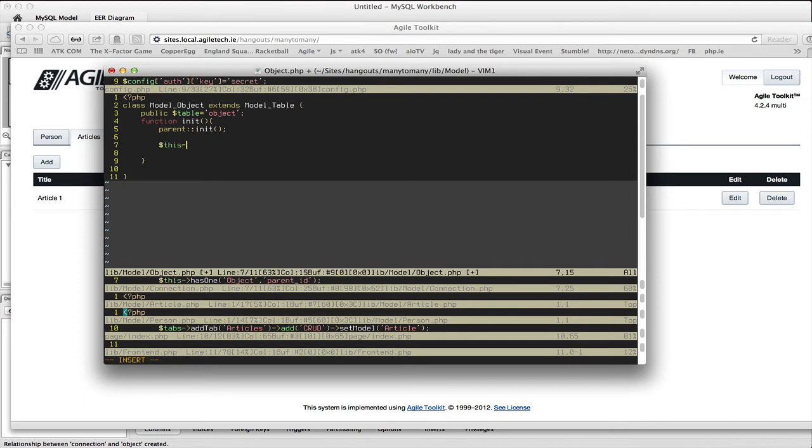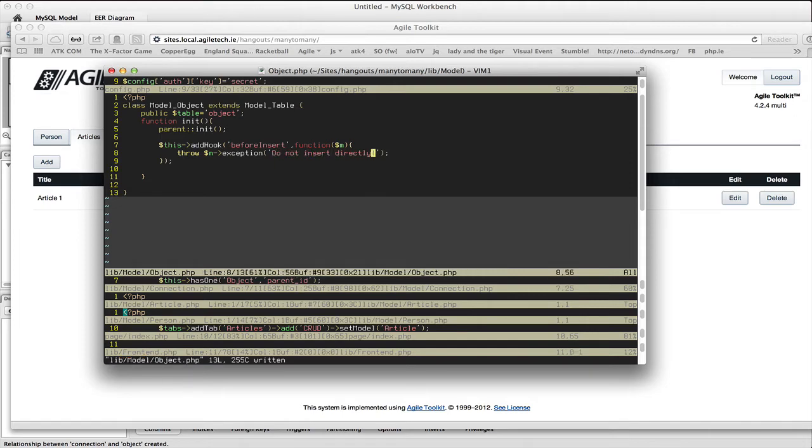So this add hook. Okay, so we shouldn't insert, probably shouldn't delete either.